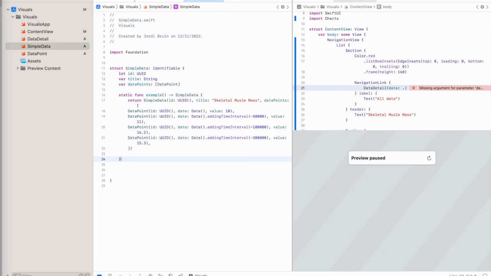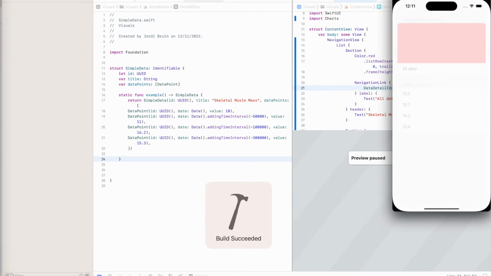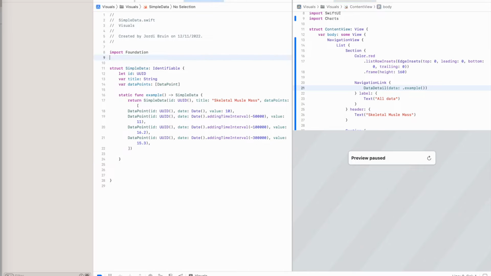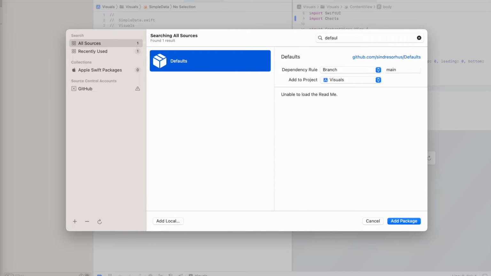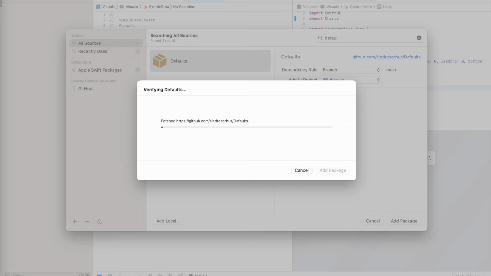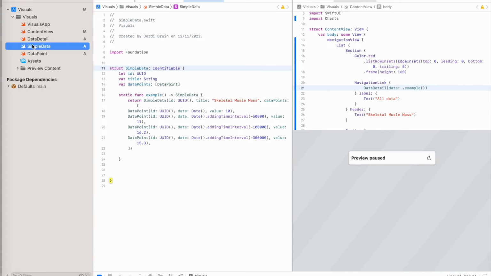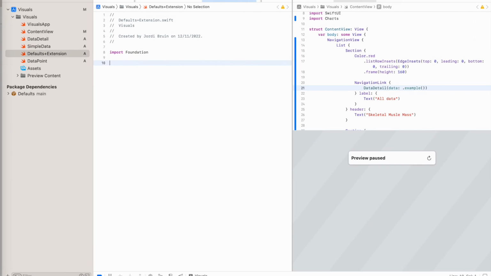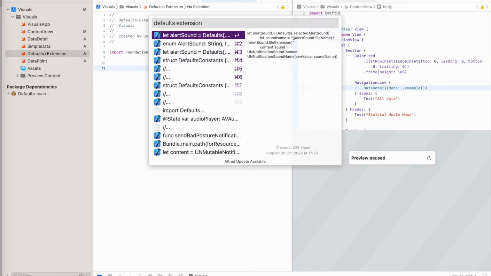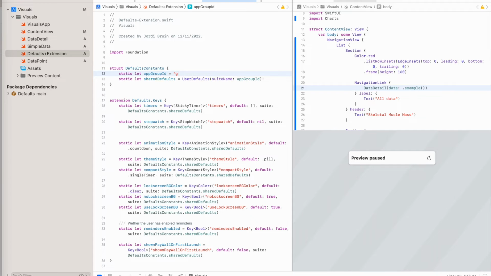So the next step would be to start putting these things together and actually make it work. So now when I run the app, I just have fake data in here. Everything is just fake. So I usually use the Defaults SPM package, which is basically an easier way to work with UserDefaults. It allows you to use SwiftUI syntax to get your UserDefaults data, which I think is always super nice because it allows you to use UserDefaults like a state object.